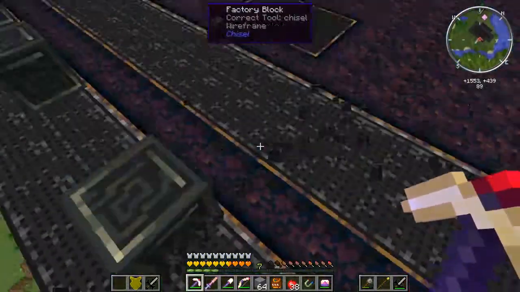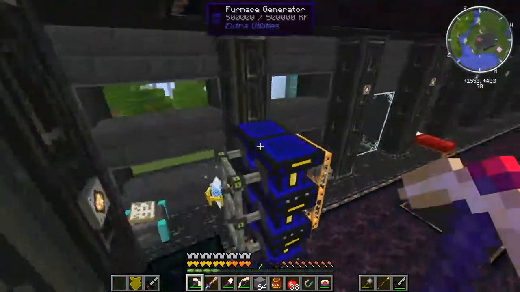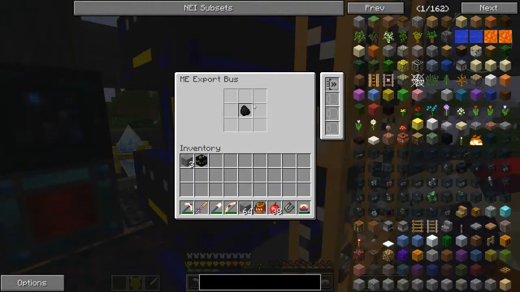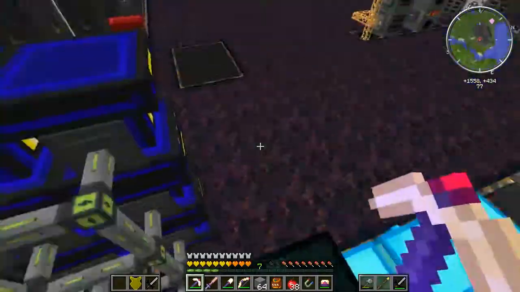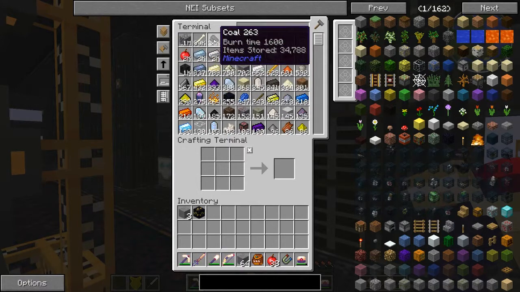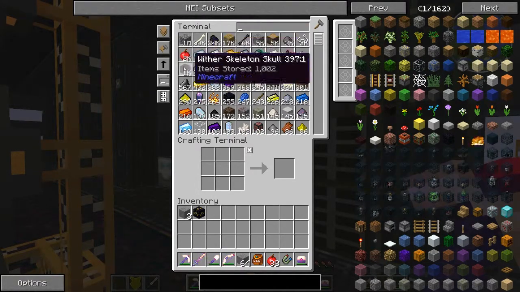It's actually doing pretty well at the moment, but I needed more power. So I upgraded to the furnace generators, and they're permanently extracting coal into them. But now here's the question: where does this magical coal come from? Well, I finished the tier 5 wither skeleton spawner. So now we have an enormous amount of coal.